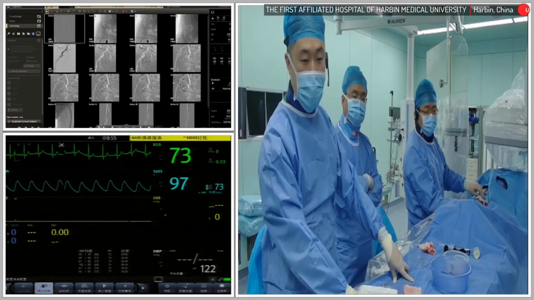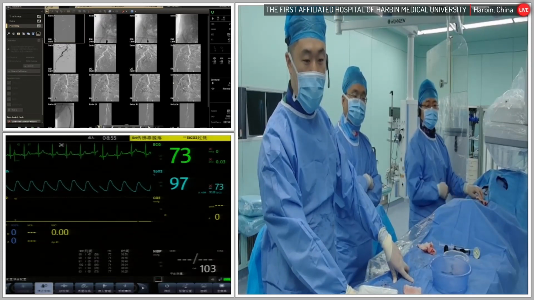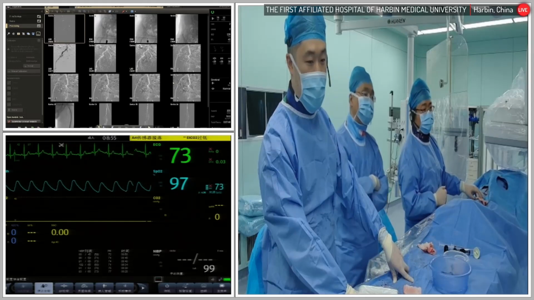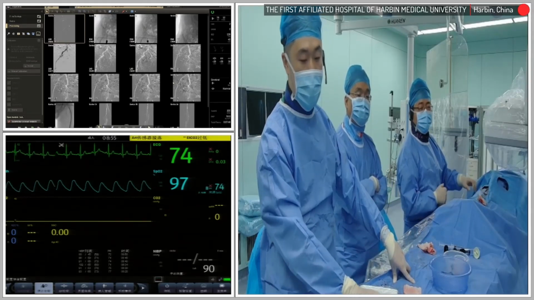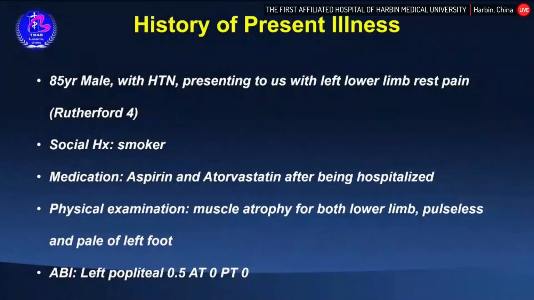So next slide, please. Today we are having an 85-year-old male with hypertension presenting to us with left lower limb rest ischemia pain, which is rated as Rutherford 4. He is a smoker, and after being hospitalized, he is taking aspirin and statin.